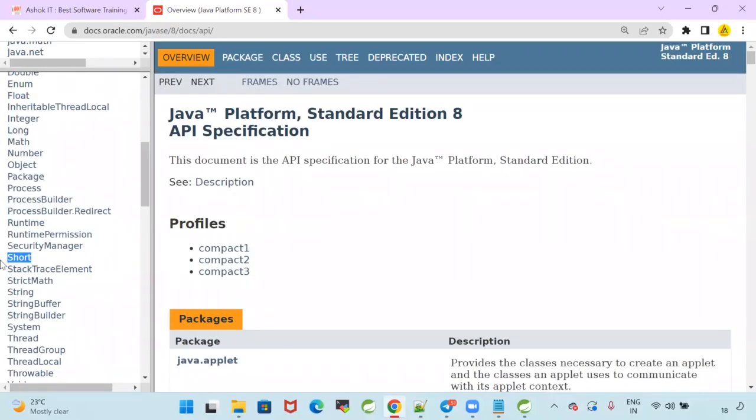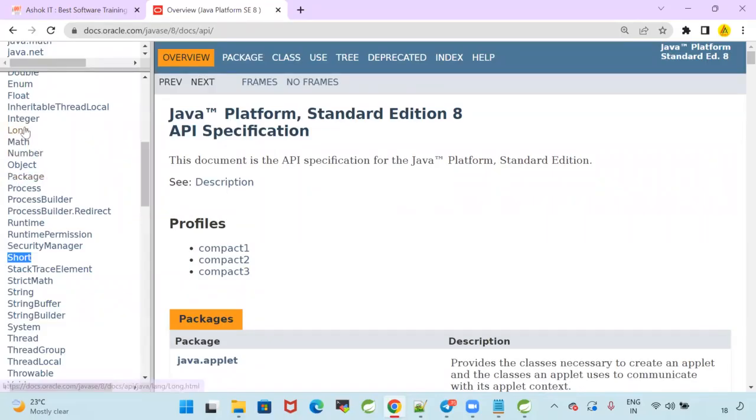Why do we need wrapper classes? To represent our data as objects. Why represent data as objects? We are dealing with an OOP language. Everything we will represent in the form of objects. So I don't want to use primitive types from now on. From now onwards, if I want to represent data, I will prefer to go for objects. For every primitive type, a corresponding object is available.